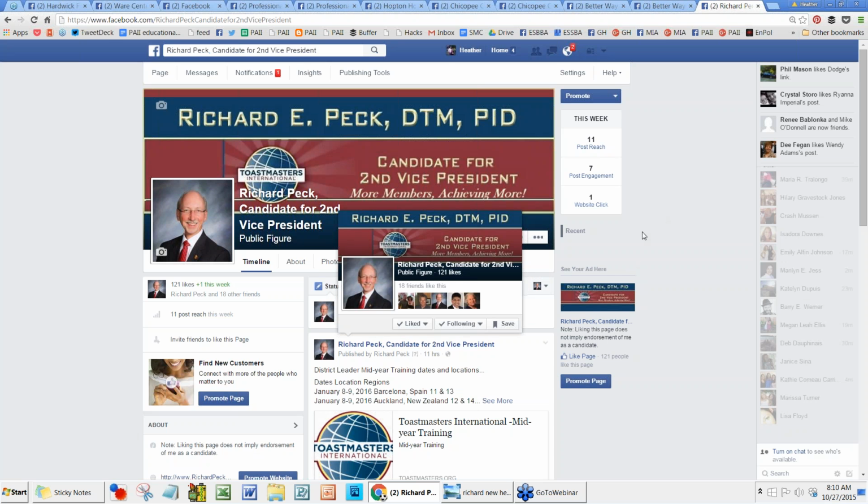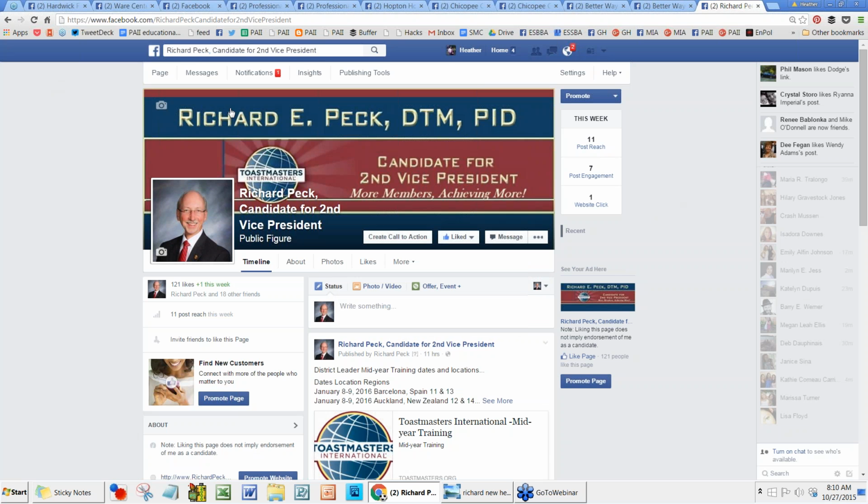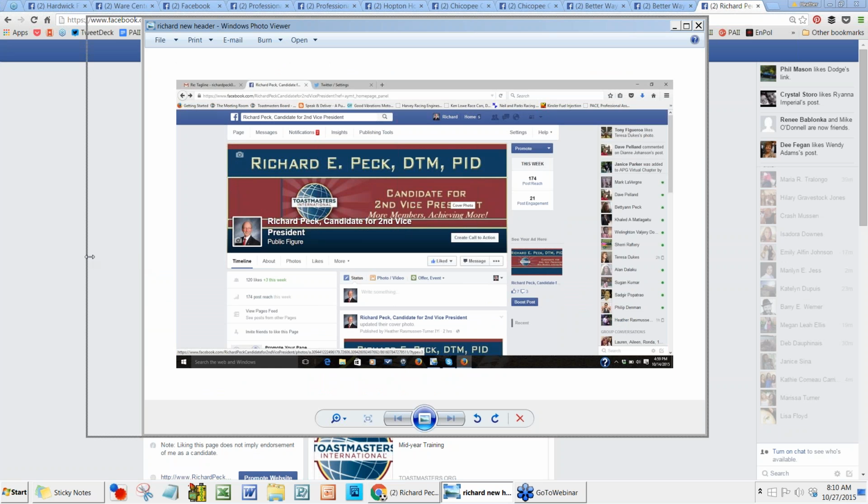Facebook is rolling out a lot of new changes right now, and one of the primary ones, which is a little disconcerting, is they're changing the layout of the banner. Most people right now will see a standard banner in Facebook, and this is what it looks like, where they have the text overlaying, a call to action, the like button, the message, and more options. What they're moving over to is this other option.